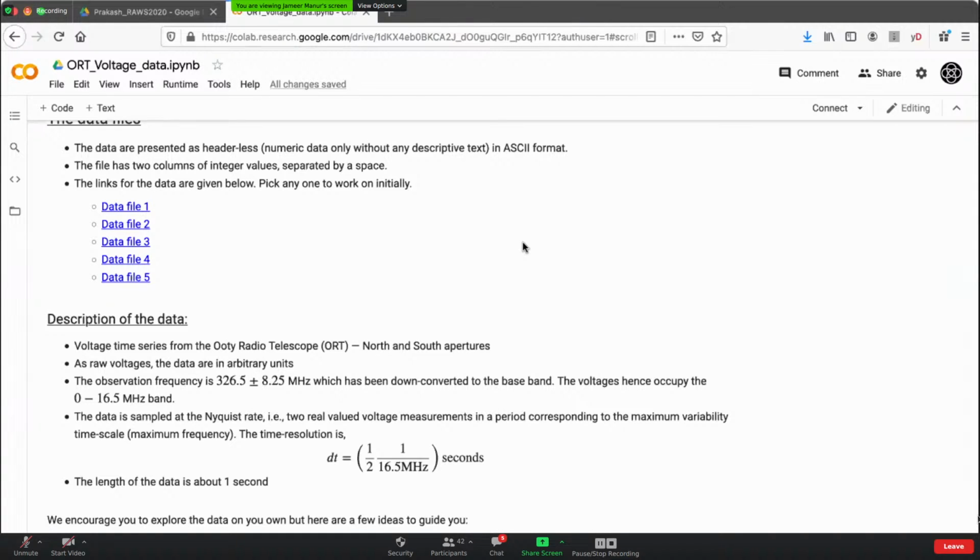So is 16.5 able to sample half of that number as a bandwidth without aliasing? It's 0 to 16.5, sampled due to the Nyquist criterion at 33 megahertz. That will give me this number. Okay, sir. Done. Thank you, sir.